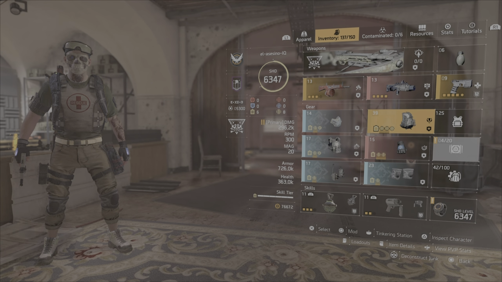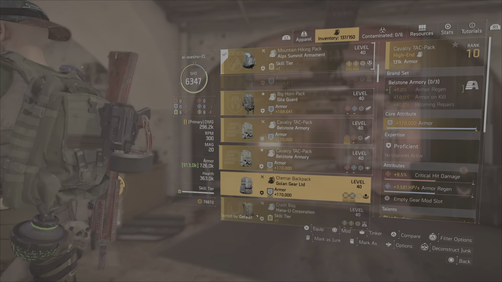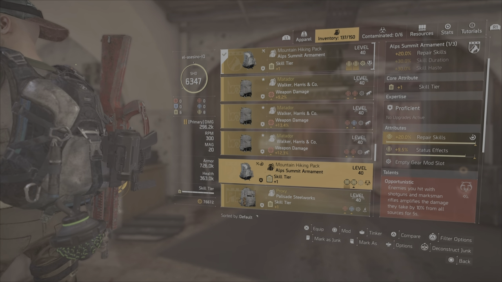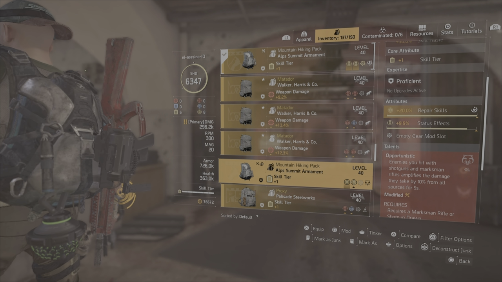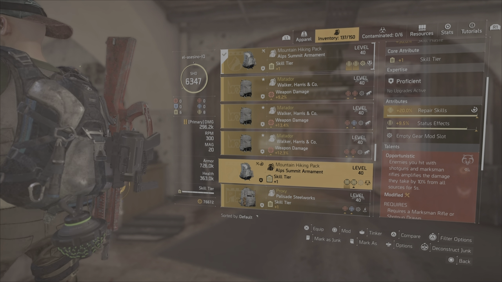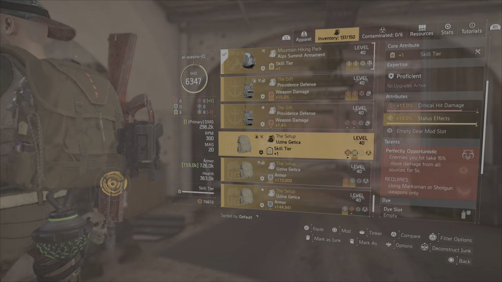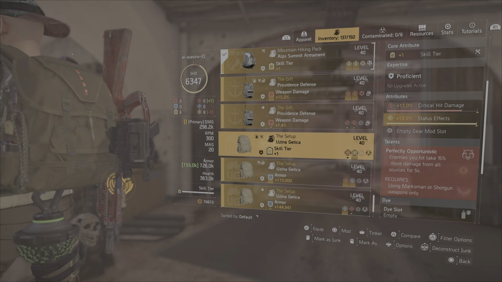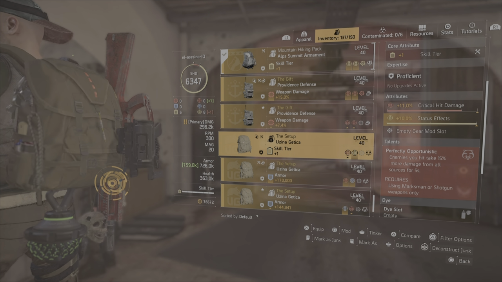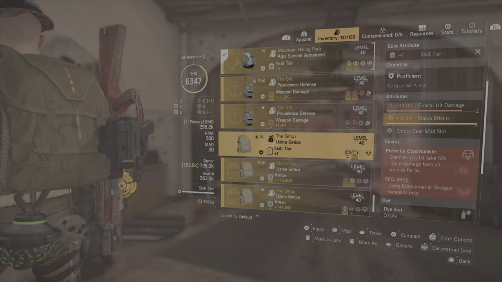There is another option for the backpack. You can choose this backpack, because you can give your team like 10% damage, or you can use this one. I don't have a good backpack for a healer, but you will give them like 15% more damage. But you will sacrifice like 100 skill repair. For me, I don't think it's good.